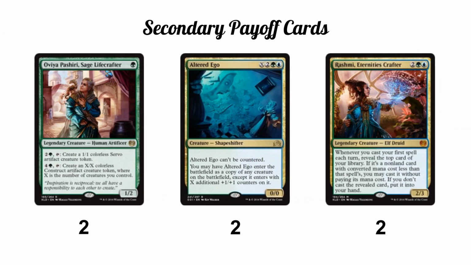Alright, those are the big payoff cards, and here are some secondary payoff cards. So we run 2 Oviya Pashiri, Sage Lifecrafter. That name is hard to say. I like her a lot because we can put her down turn 1, and she's one of our only turn 1 plays. And later game, you're going to have a lot of creatures on the field with all your mana dorks and some of your big threats too, and all the Sandwurms you're creating, and you're just going to be able to create like 10/10 constructs with her second ability. And even if she's using her first ability, if your opponent's playing a control deck and keeping you down, her first ability still pumping out 1/1s is great.